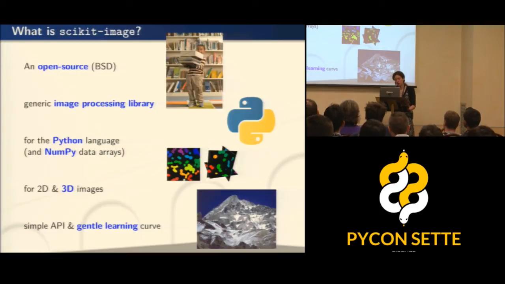And another specificity is that we strive to have an API that is as simple as possible and a gentle learning curve. So scikit-image really targets users that want to learn in a gentle way, like students who after will become engineers, researchers, but that don't have a lot of help when they begin, and people for whom it's not their job to be a programmer, like biologists, physicists. We would like them to learn as fast and as well as possible, but of course also to be able to do advanced things, not only to do the basics.